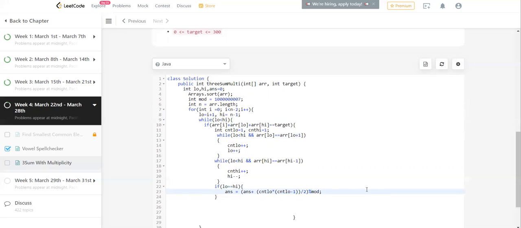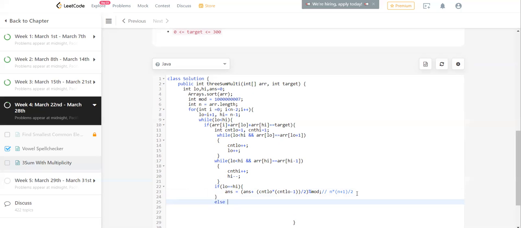That means if you want to calculate the sum of n natural numbers, we have this formula as n into n plus 1 by 2. But here we need to calculate only till count of low minus 1, as the array starts from 0. Hence we take the formula as count of low into count of low minus 1 by 2, where n is count of low minus 1 and n plus 1 is count of low. I hope you're understanding. It is a bit tricky to understand.